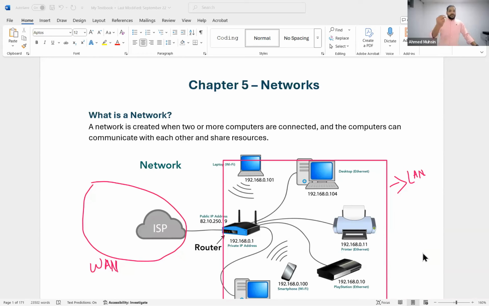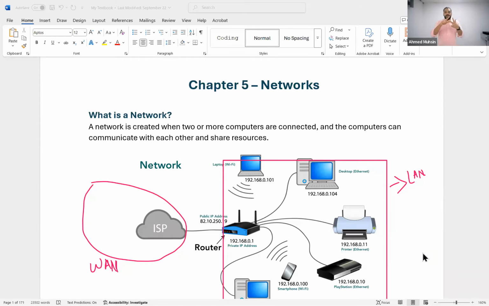In chapter 5, we learned there are certain things that are recorded when you connect to a network. Anyone remembers what is recorded? As soon as you connect to a network, your device is identified using three things: your MAC address, your IP address, and your device name. Excellent.